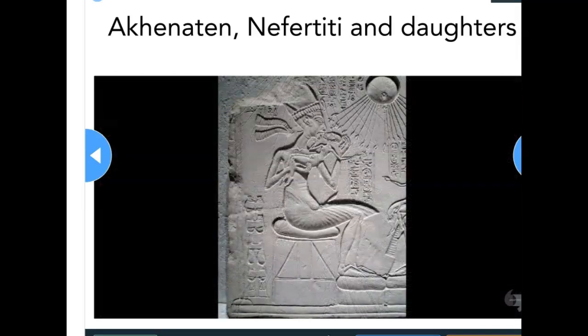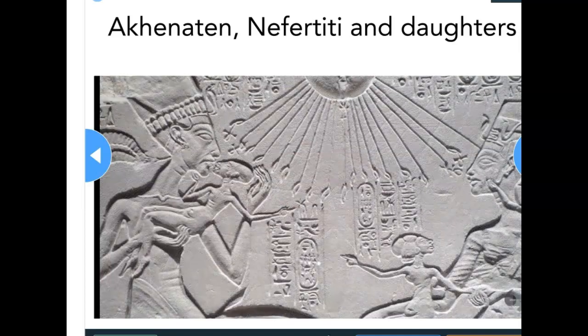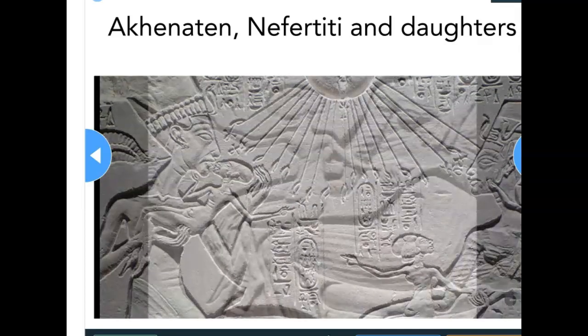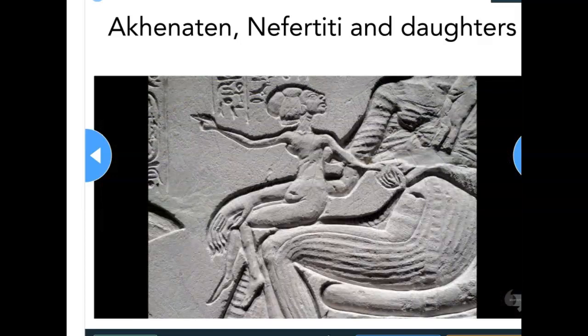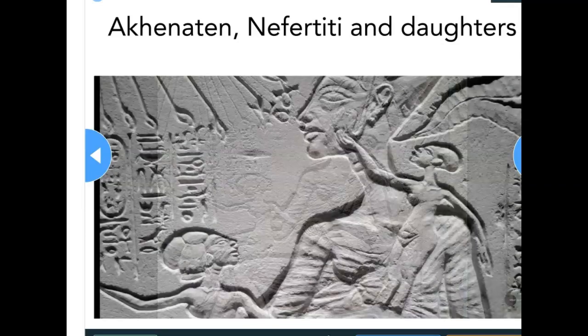On the left, you have Akhenaten himself. This is the pharaoh of Egypt, the supreme ruler. You can see that he's holding his eldest daughter, and he's actually getting ready to kiss her. He seems to be holding her very tenderly, supporting her head, holding her under the thighs. She seems to be perhaps pointing back to her mother at the same moment. We see Nefertiti holding another daughter on her lap, pointing back to Akhenaten, and yet a third daughter, the youngest one, on her shoulder playing with her earring.